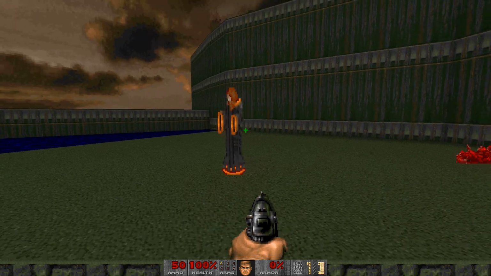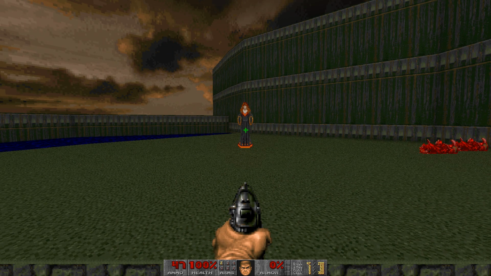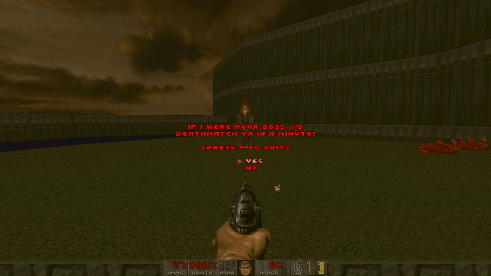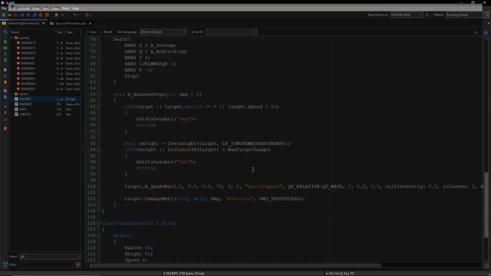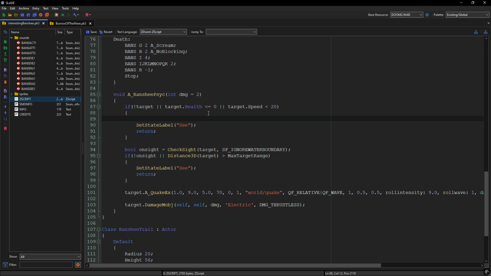Something is super odd in here. I don't know what's going on, but I'm not getting the damage, so this is funny. Let's see what's going on here. Don't worry, this stuff happens all the time. Okay, maybe it's because of this thing. Most likely it's because of this thing. Let's see. Means that this is working. Let's just check this out.